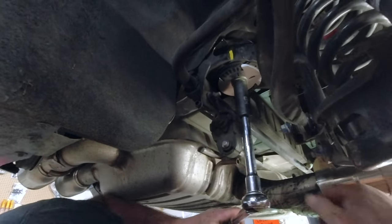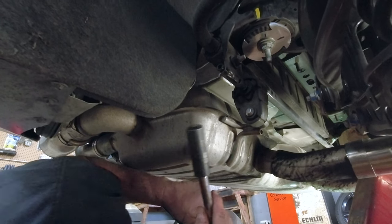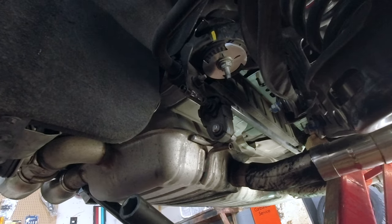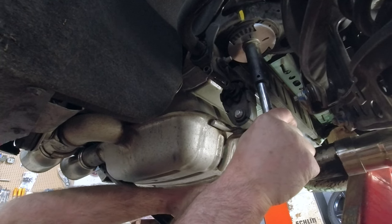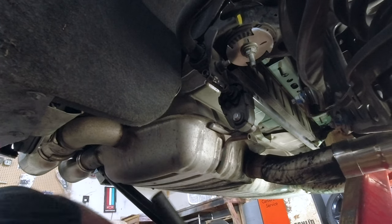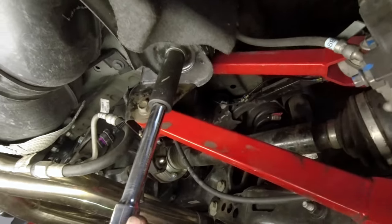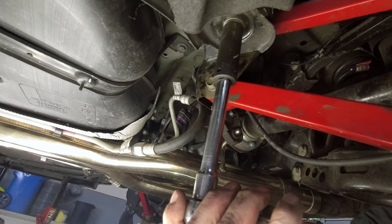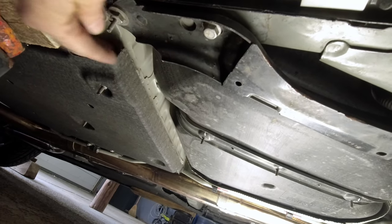That looks like you got her down — a little bit more. That's right on the money for 90. Should I go a bit past it? Oh, you could — I wouldn't go any further. If she's got enough on her she ain't going to go nowhere. Okay, now we're going to torque these ones to 74 foot-pounds and then a little over 90 degrees, same as the back. And then these ones up here we just tighten them up — I don't know if there's a torque spec for them but they're definitely not as tight as this one.